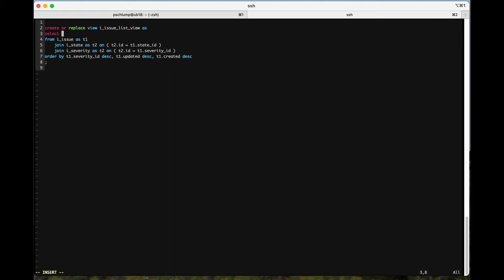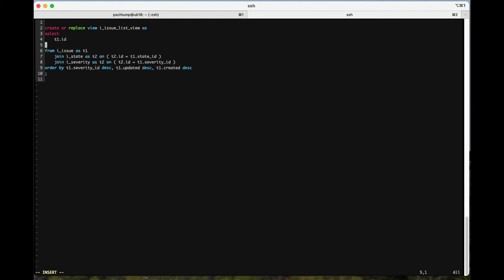Now, I don't want everything from these tables, especially since a couple of those have columns named ID. So I'm actually going to have to list out the different things. So T1.ID, that's the issue ID.